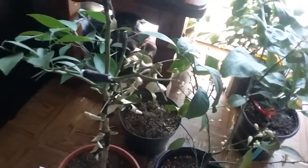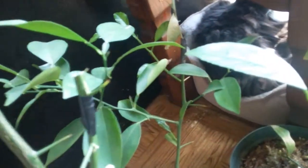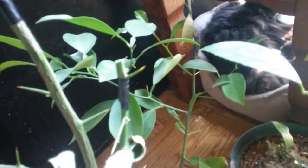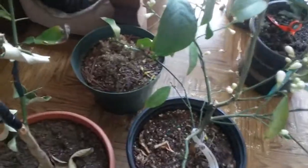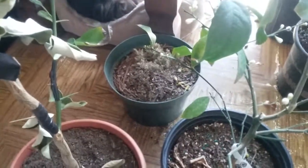I think this one right here in the end, right in front of the camera, that one took. It's still green and pliable. And there's a bud graft right down here. It's just hard to see, hard to focus on. But that little bud graft right there took. Oh, and that is a juniper bonsai that I didn't know needed to be overwintered in the cold, so it didn't survive.